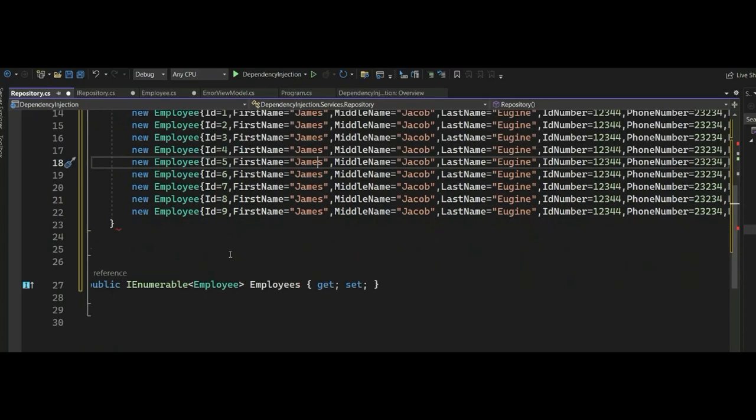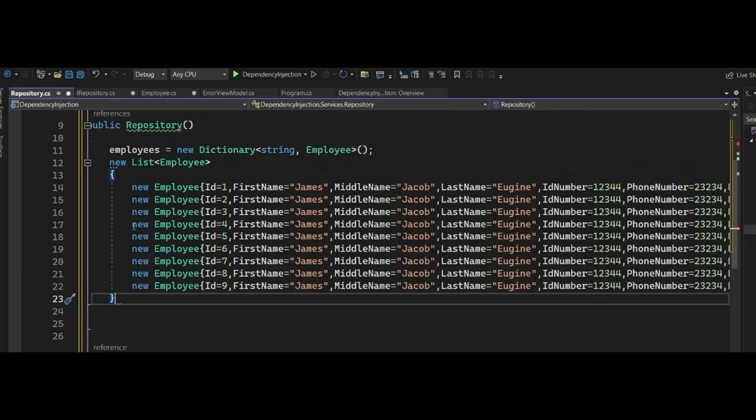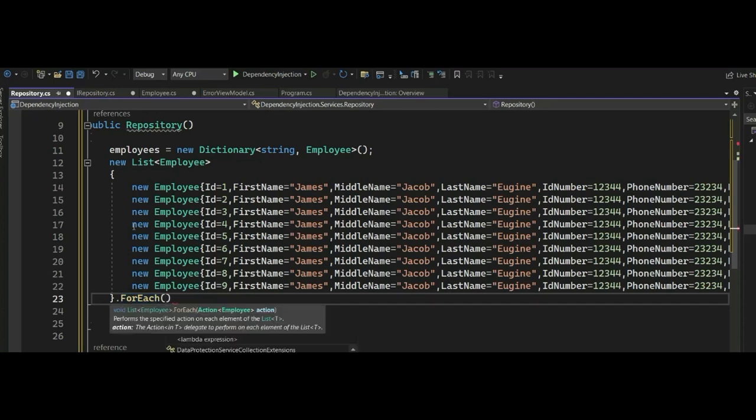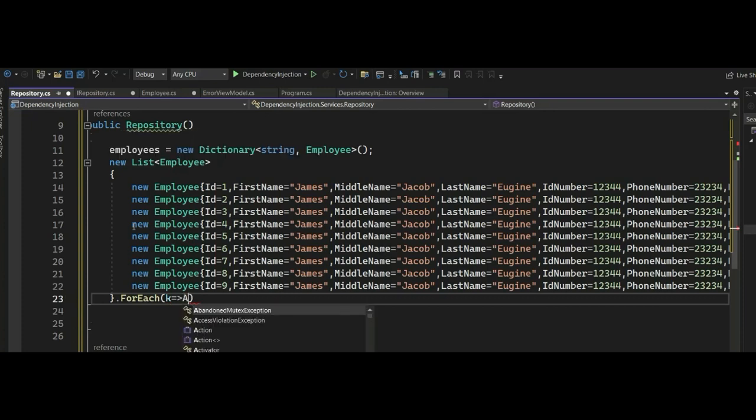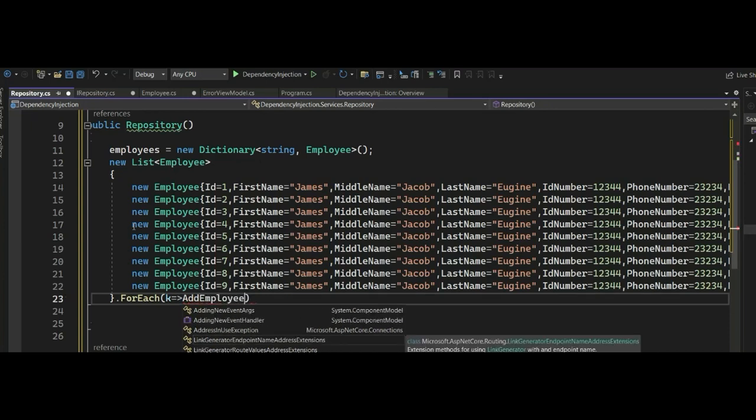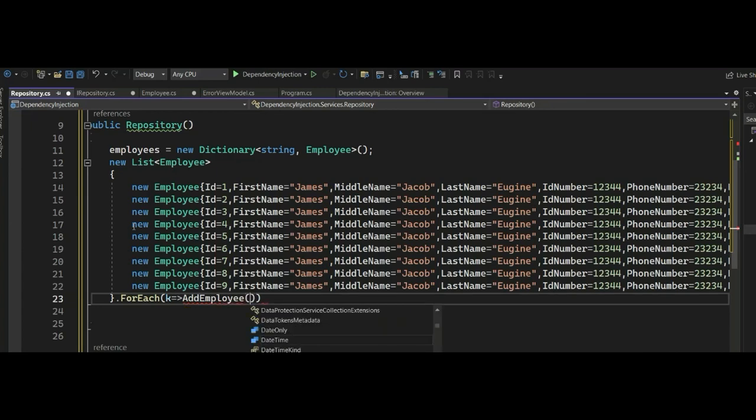So after we have done that, then what we need to do is we say for each these we need to add it to our list. Say k is equals to add product. We say add employee. Add employee. Then we pass our, okay there.